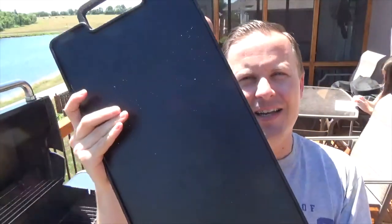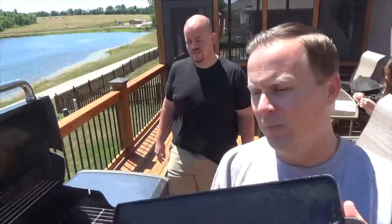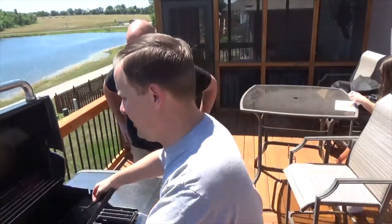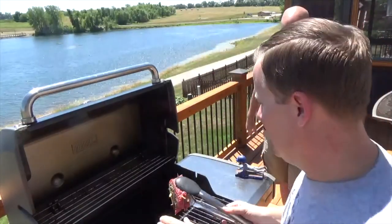It's beautiful. Cast iron skillet right here. Expanded into a grill pan. It's got the grated side as well, which you can use inside. Don't get me wrong. Just fancy grill marks. Yeah, fancy lines. Who cares? This is going to go down right on my cooktop. We're gonna put it towards the back, and I'm gonna let that heat up, and that's gonna be where we cook our steaks, bro.